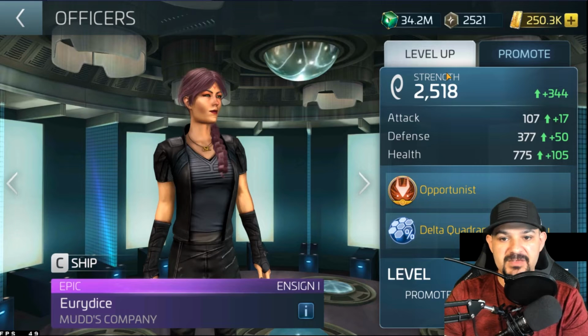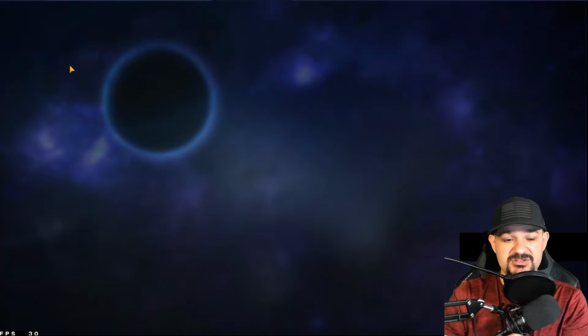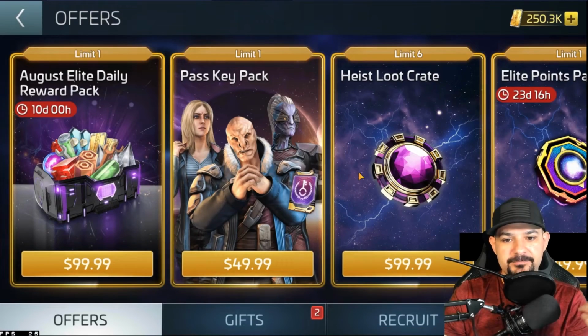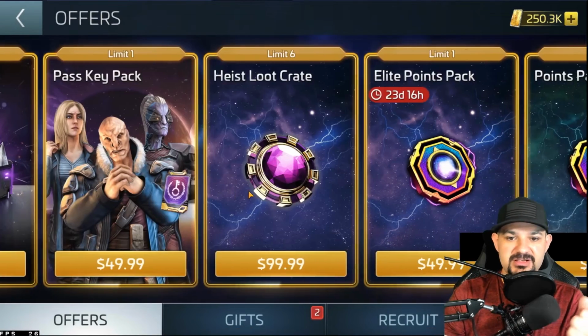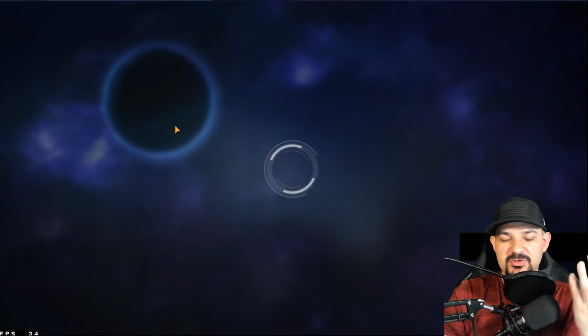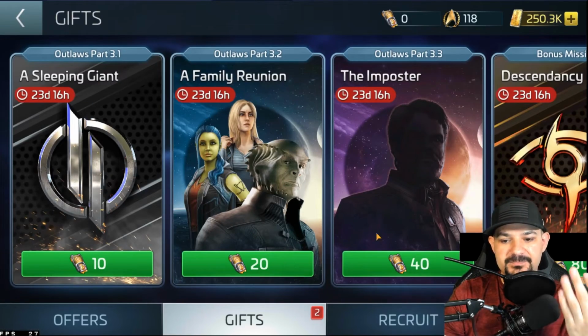Well, that's respectable. So we have those officers, and of course they're going to require Independence. So let's go take a look at the store. I already bought the premium pack. So we have the pass key, which is cool. You get 3 passes, you can go to your character screen, I'll show you that. Then you get your high salute, which is used for the event store. And then we have our points packs, and then we now have our gift ones.